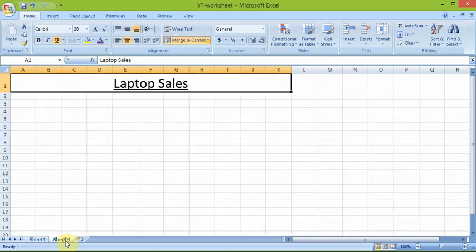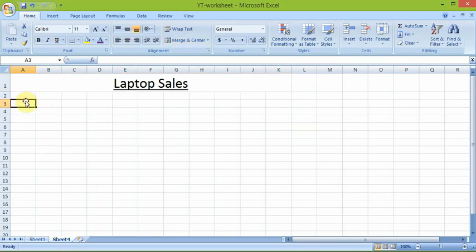Now how do we do this? We need to make sure that we use the expanding cells option to make sure that they fit within A, B, C and D. Right, let's start off. The first thing I have to type here is laptops. So that's the subheading. I'm going to type laptops here.